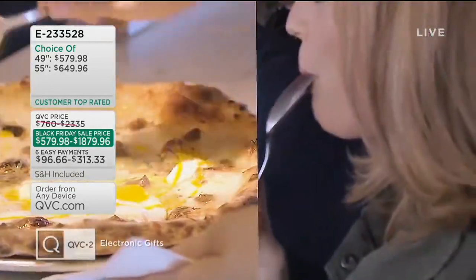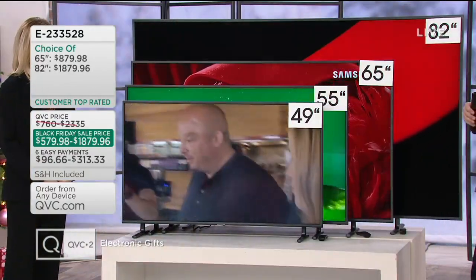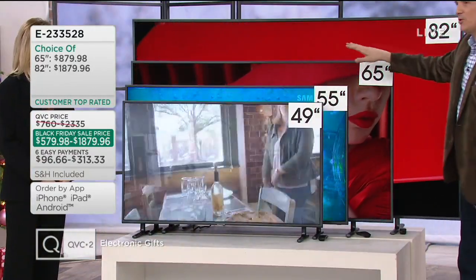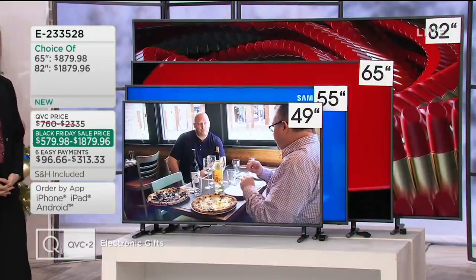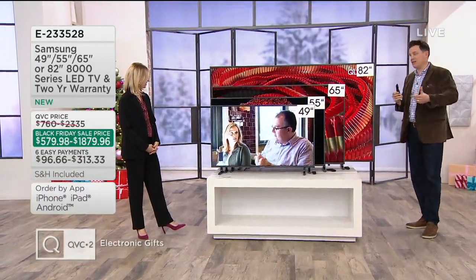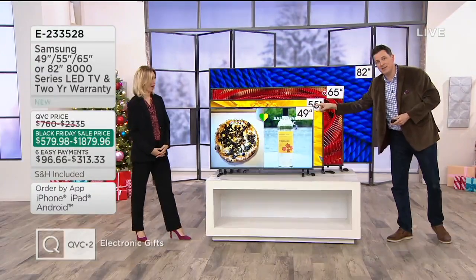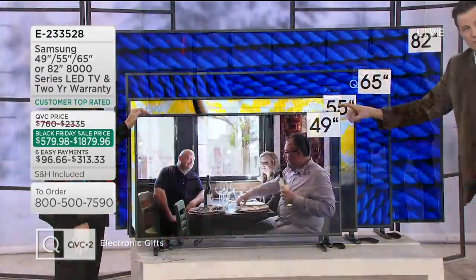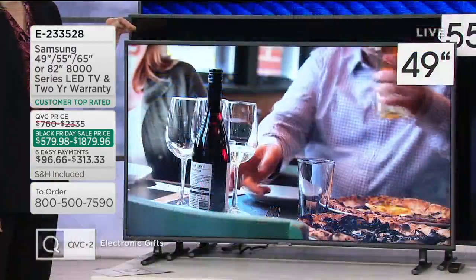With this variety of sizes, something like the 49 could be the perfect workout room television or the bedroom TV. Then we go to the great room, and then we go to the theater room with the suite of sizes that we have here. So what room do you want to have that awesome TV? If you have the media room, go big. If you're looking for the TV down in the basement or in the workout room, go with the 49 or something in between. You're going to get an amazing image, thanks to Samsung.